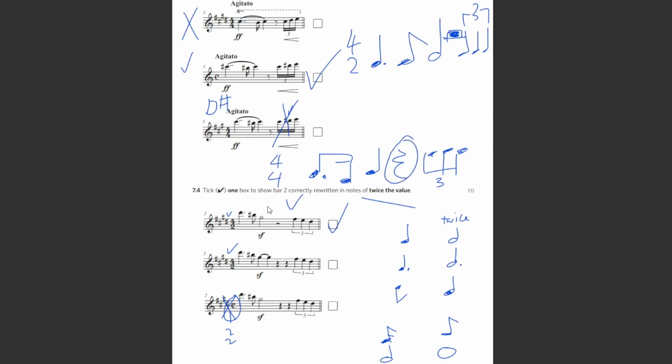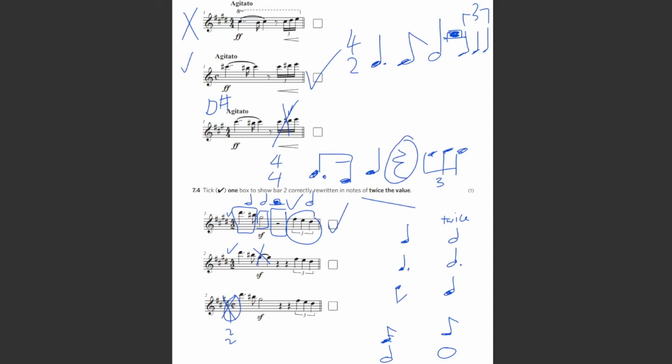Crotchet becomes minim. Or you can think of it in terms of grouping. So you will group them minim beat by minim beat. This is the first minim beat, so you group them together. Second minim beat. So you don't need to split them, right? Because it's 4/2 time. Third minim beat. They are all rest, so you don't need to split them up. So you can write it as a single rest. Then the fourth minim beat. So in 4/2 time, you group them minim beat by minim beat. So this is the correct one.